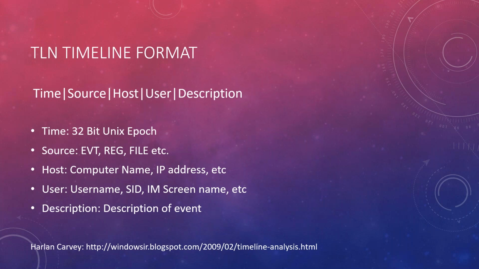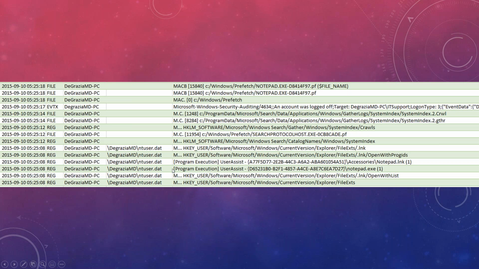I really recommend reading Harlan's post on this PLN format. He steps through a lot of the things that we're going to be leveraging KAPE to automate. And I just wanted to share with you an example of where we are going with this and what we are going to accomplish at the end, after we get done running KAPE. Now, I know my presentation is an hour, but as you're going to see, when you run KAPE, it just took a matter of seconds to collect the data, and in my particular example, I've got a small image to work with, so it's just going to take a matter of seconds to generate this timeline.